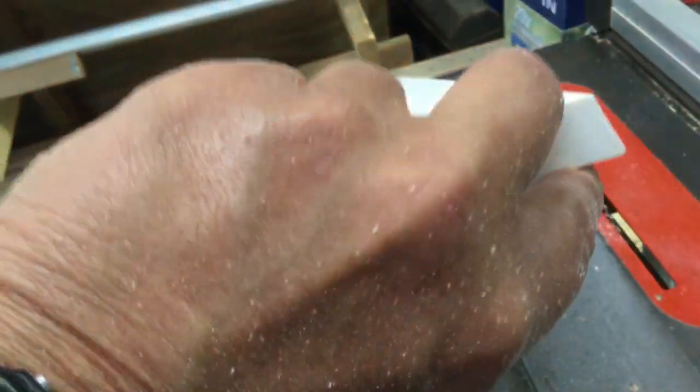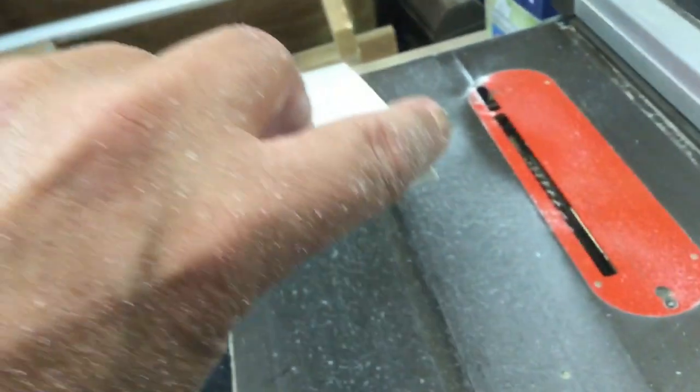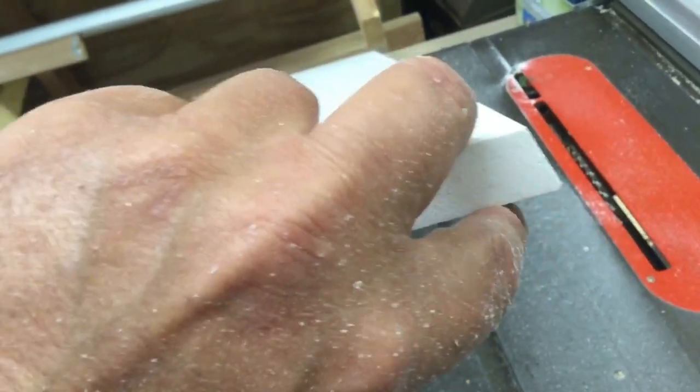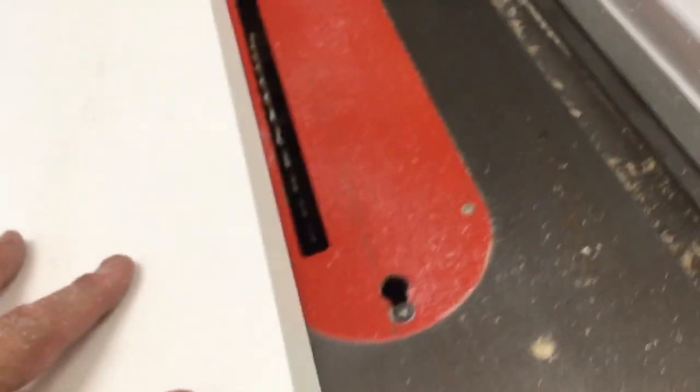And I'm going to drop the blade down. That's good. What you want to do, we'll decide which edge we're going to use. Pick a top and a bottom, doesn't really matter. But what I want to do is put a little notch in the bottom here so that the surface tension, when the water comes around here and wraps around, it hits that little notch and drops off rather than running up under the windowsill. And so it doesn't need to be deep, just maybe just a little bit.